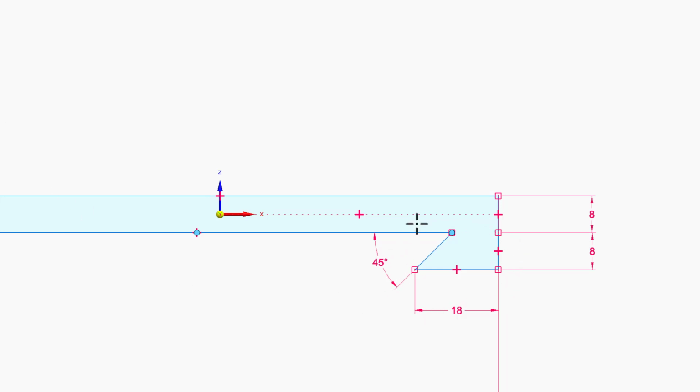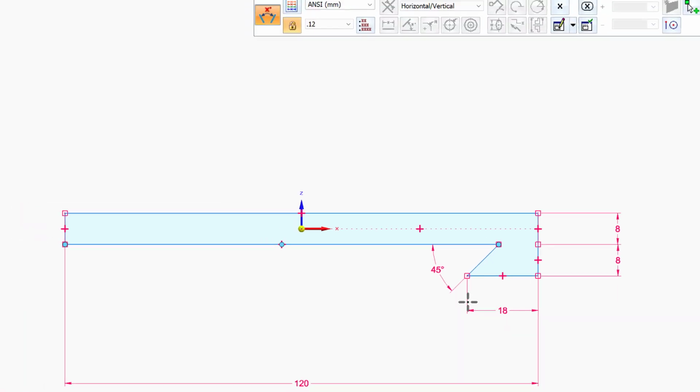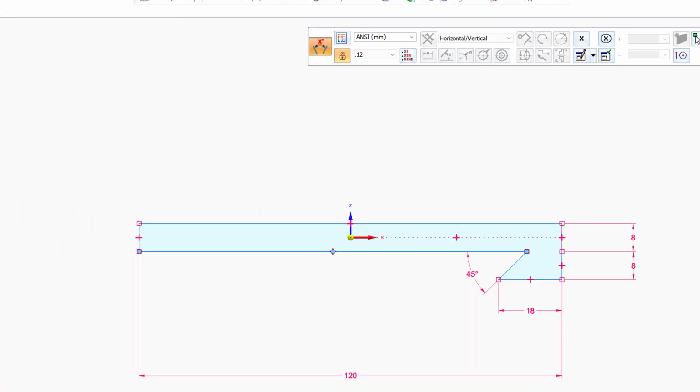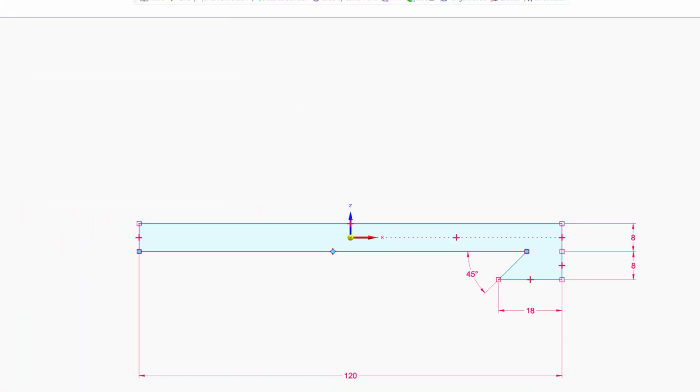Okay. What I'm going to do now is use the mirror command to mirror what I just drew to the right. So I'm going to click on mirror, then highlight the part I need to mirror, this part here, and then go to one of the axes here and click the Z axis. So now I created the mirror. Right click to get out. So now I created the mirror to the other side of the same one.